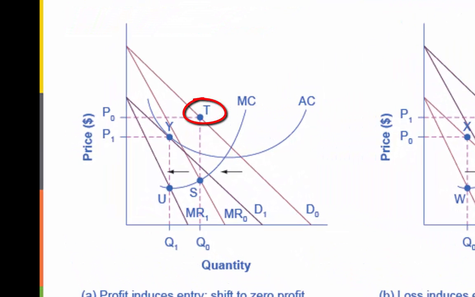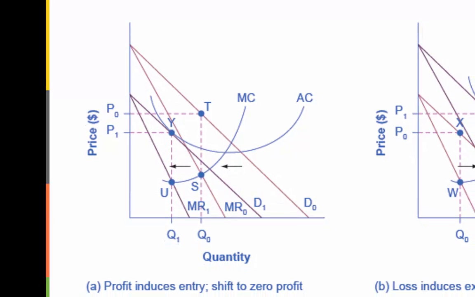Here are some examples of this. In the graph on the left, at P0, or the original price, and Q0, or the original quantity, the monopolistically competitive firm shown in this figure is making a positive economic profit. This is clear because if you follow the dotted line above Q0, you can see the price is above average cost. Positive economic profits attract competing firms into the industry, driving the firm's demand down to D1. At the new equilibrium quantity P1 and Q1, the original firm is now earning zero economic profits, and entry into the industry ceases.